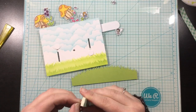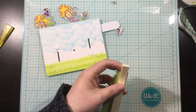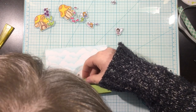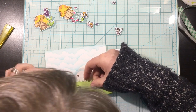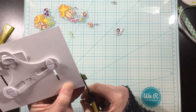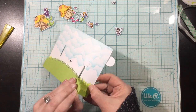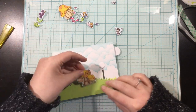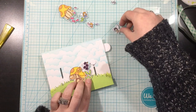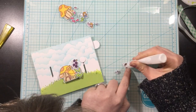I'm just checking to make sure that nothing is interfering with each other, and as long as everything is good to go, you're now okay to start working on the front of your card. Here's where I replaced my grass that I had stenciled at the bottom with a die cut from the In The Grass dies — I created a little grassy hill border and popped it up with a double layer of foam tape. Anything I add to the front of my card, I want to make sure it's not going to interfere with those slider channels or with the brad in the center. The brad needs to be able to move a little bit.